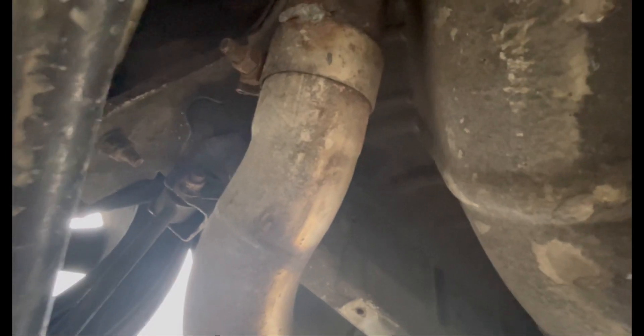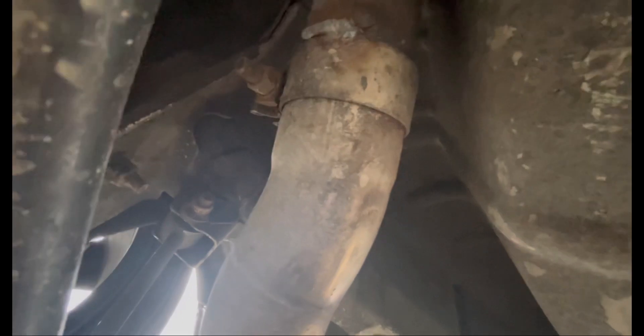So learn from me — whoever did this exhaust did a poor job welding. I weld on MIG and it's not hard to weld in this spot when you have a lift. They didn't even weld the whole thing — it's one little tack with the bead on top of it, and now I have to get it off but it won't come because that tack is stuck on the metal.